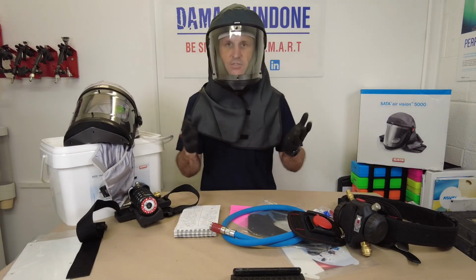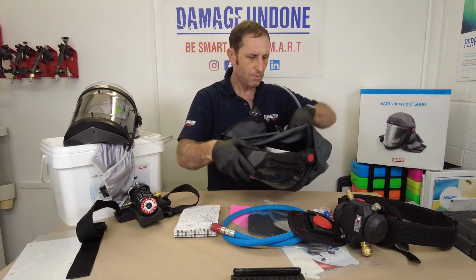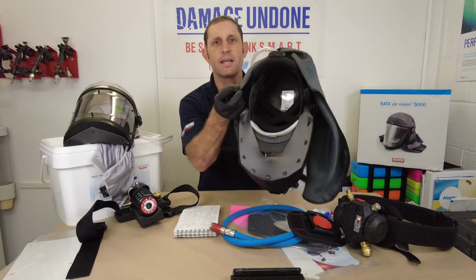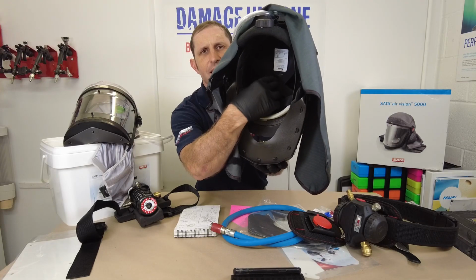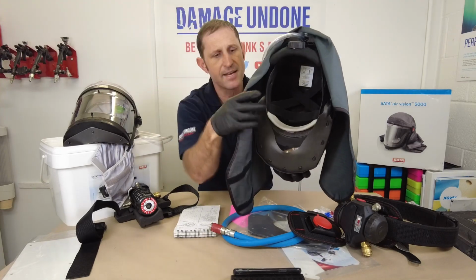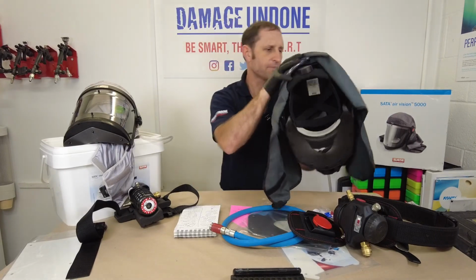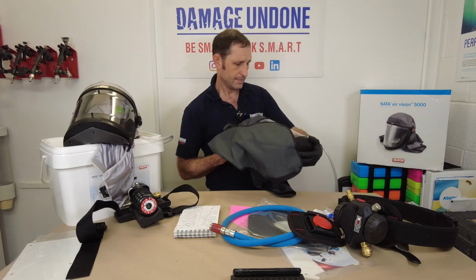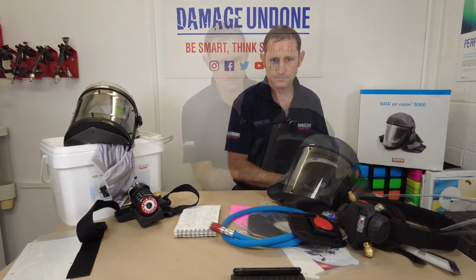And you get a really nice fit. The helmet is super comfy. I think that's to do with the cushioning in it, the fact that it's got these elasticated straps here that sit on the top of your head, and this soft foam section that goes around your face. It's a really nice helmet, and it's been a joy to use.